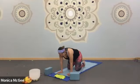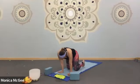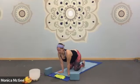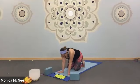And turn your hands a quarter turn. We'll give you a stretch through the inside of the wrists and the forearms. It also starts bearing weight on the joints, stimulating synovial fluid in them.